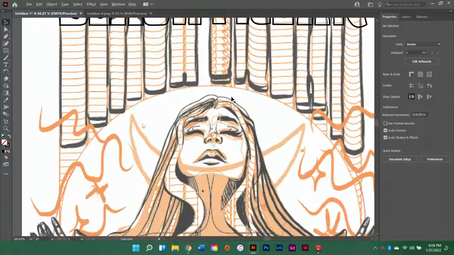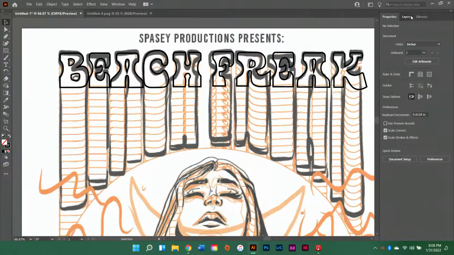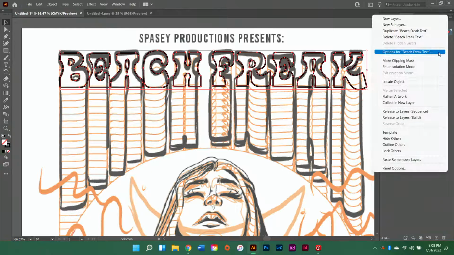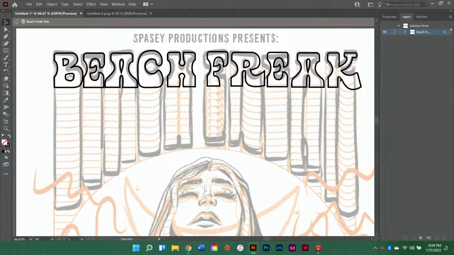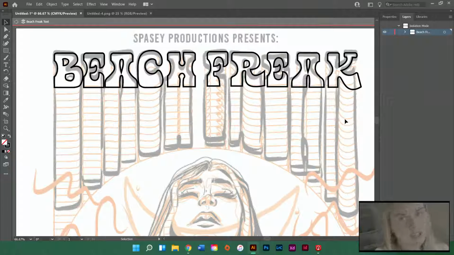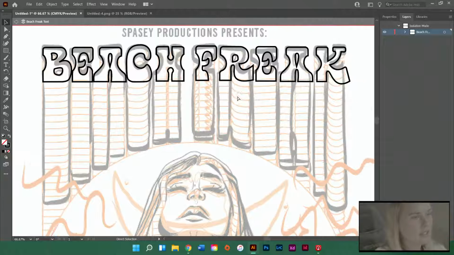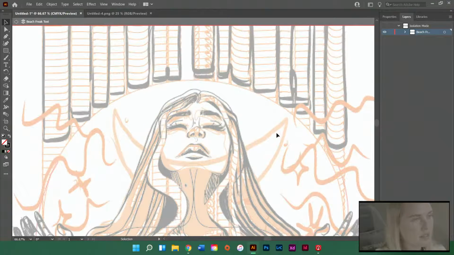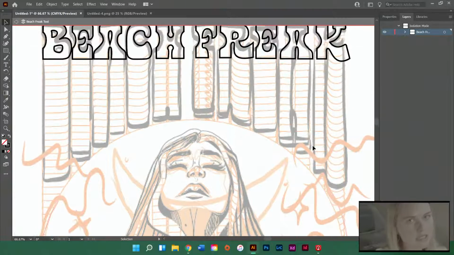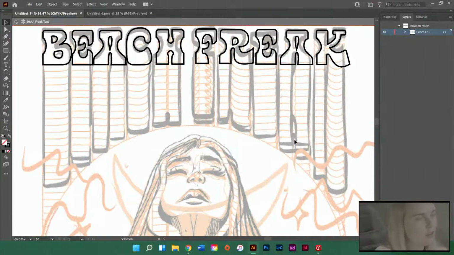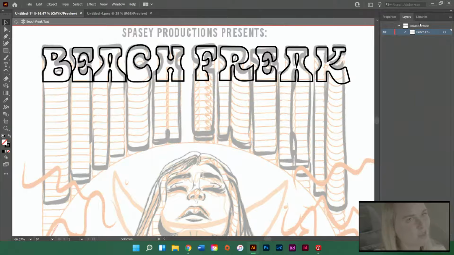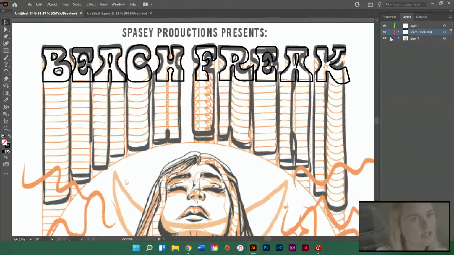I already started on the text up here. You can see it easier in isolation mode. I'm not sure if this is exactly how I'm going to be keeping this text, but this is kind of the idea that I'm going to be doing. And then I got my sketch underneath. It looks a little pixely because I lost a layer transferring it over, so I just put an image over, which works just fine for me. It's going to end up the same.